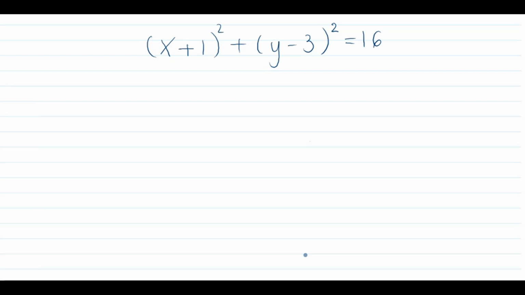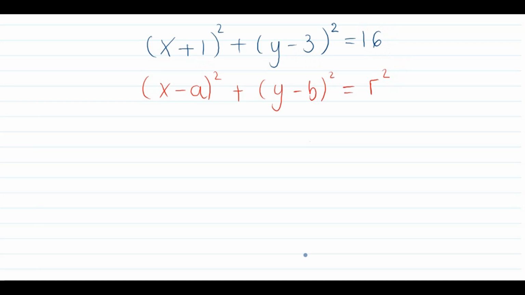What can we already see with this equation? We can see that this equation is in the general form of (x minus a) all squared plus (y minus b) all squared, which is equal to r squared. So what do we know of the values that are in our brackets? These two values tell us about the center of our circle. So our x plus 1 and the y minus 3 tell us about the center of our circle, and this value here tells us about the radius of our circle.